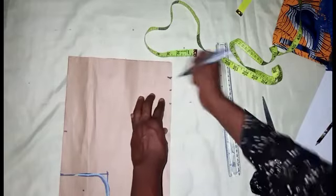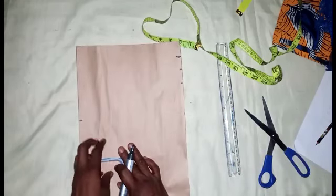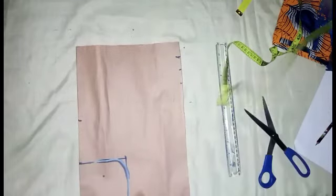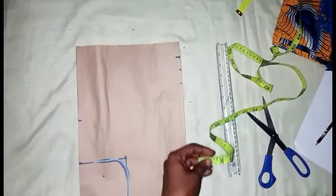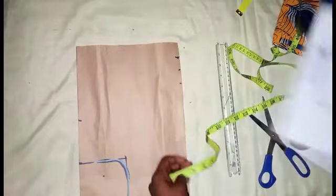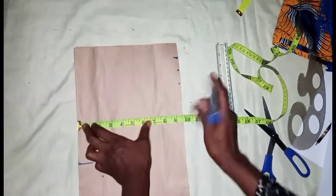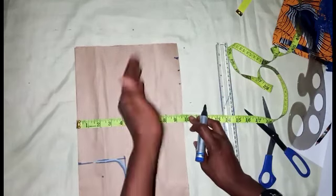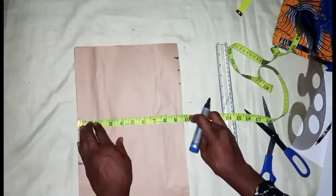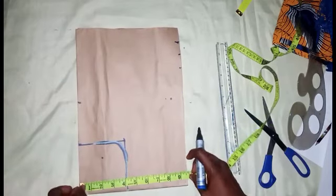So this is the main mark. Then at this side now, I said the sleeve will be extended. Remember, this is the shoulder. So I want the sleeve to also match up with the armhole. Okay, so the armhole here is 8 inches, right? That is from the shoulder, we have 8 inches. So I added ½ inch for seam allowance, which is 8.5. So this is actually the length of the yoke.